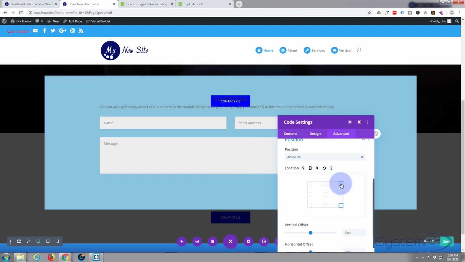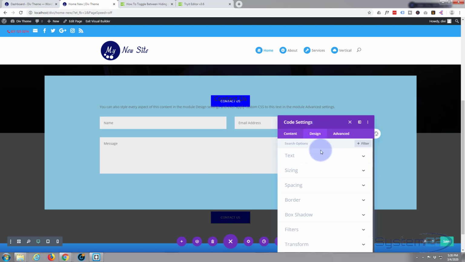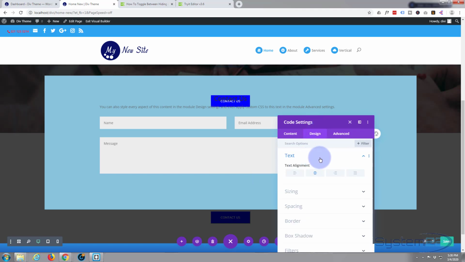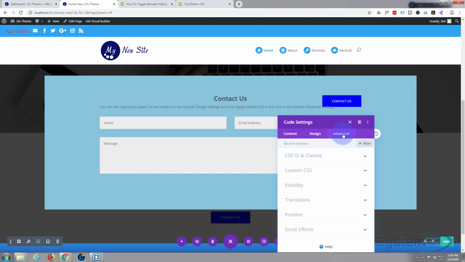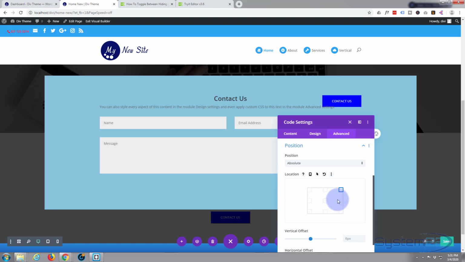What's happening there, if we pop it over to the left again, let's go to our design and the text. It's being forced in the middle because of this, so we can align it to the right if we want to. Then we can go to our advanced tab, back to our positioning.